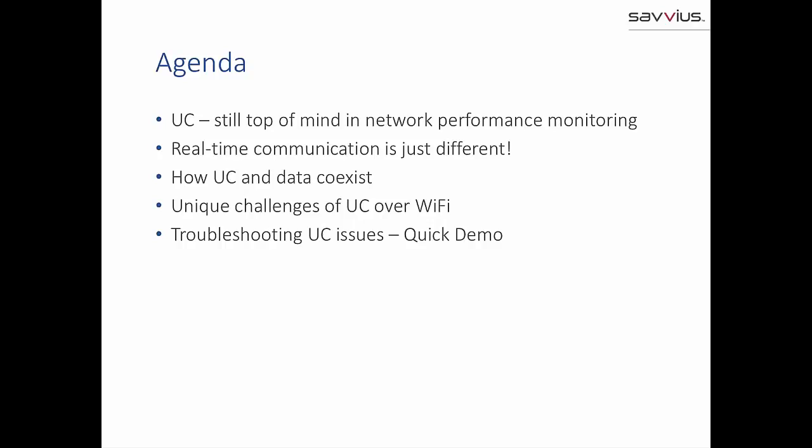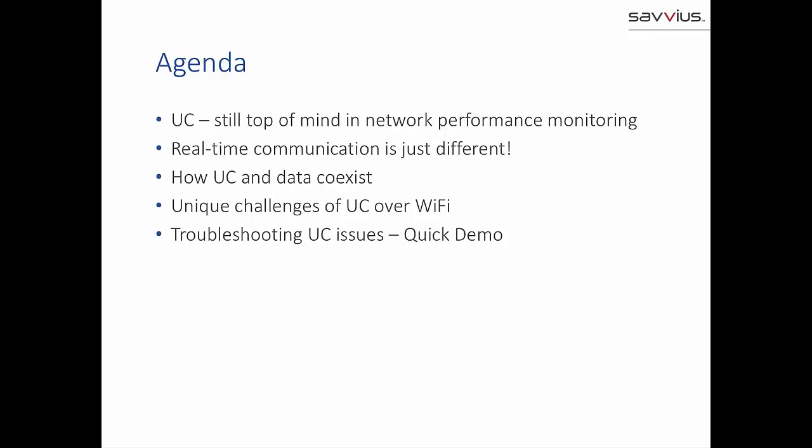There we go. So the topic today, of course, is unified communications. It's a very broad topic, of course. What we're taking today is a perspective of it from troubleshooting and from a network troubleshooting perspective. I know that it's relatively specific, but I think that's really the right way when it comes to troubleshooting unified communications over the network.